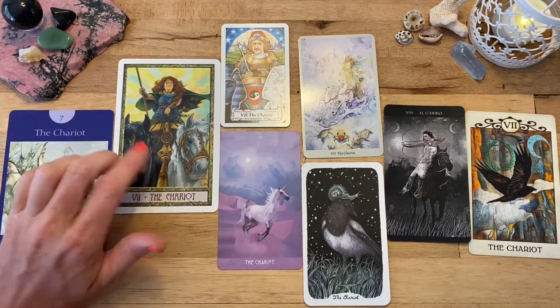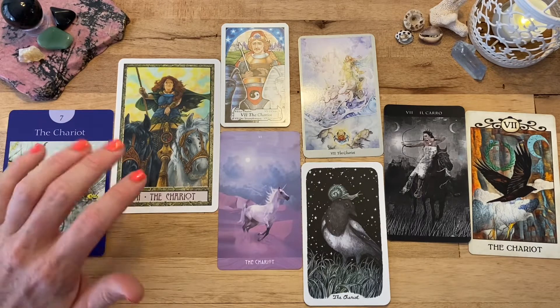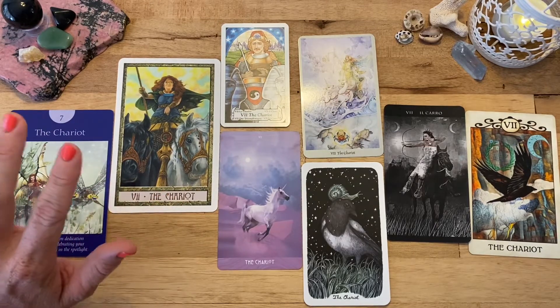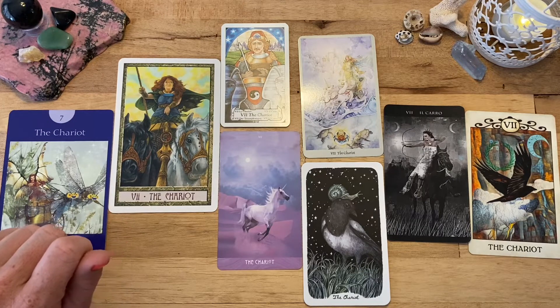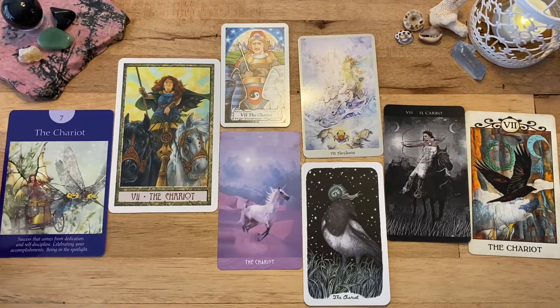Driving this chariot with these two horses requires that ability to sustain them, that control over the situation. Nothing standing in your way, total and utter control, mastery over external forces. Opposition is met with courage. It's a very valiant card — healthy ego, strong and assured, assertive and proactive, focusing on power and initiative.